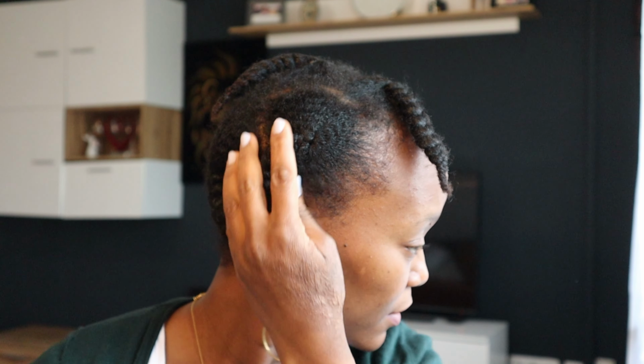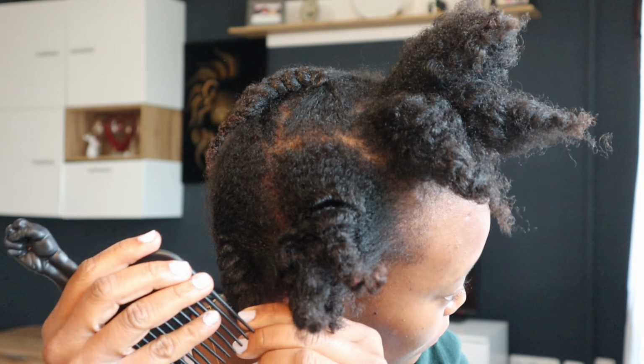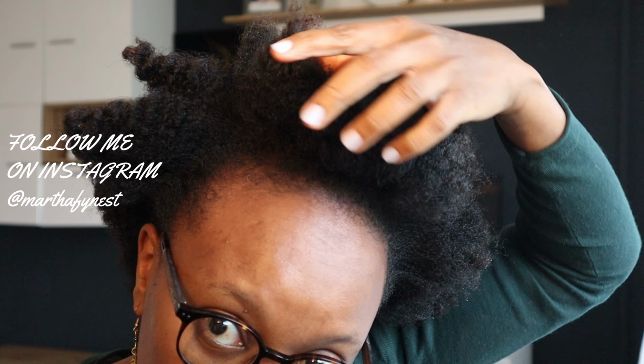So I washed my hair last night and put it in this braid out. So I'm going to start styling this hair. I don't want this to take very long because the boy is right behind me and he might start getting fussy. Not completely dry, but it's fine. The hair is not super detangled up here, but it's okay. I'm going to just be careful.